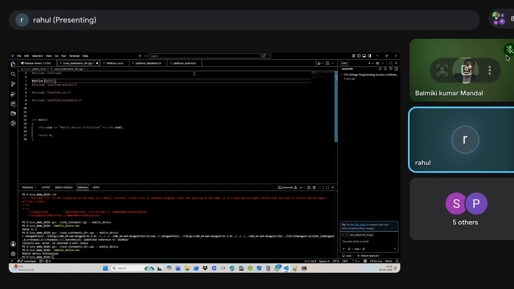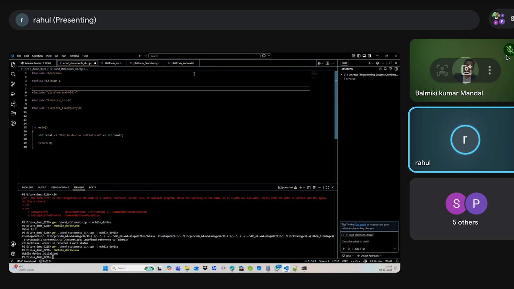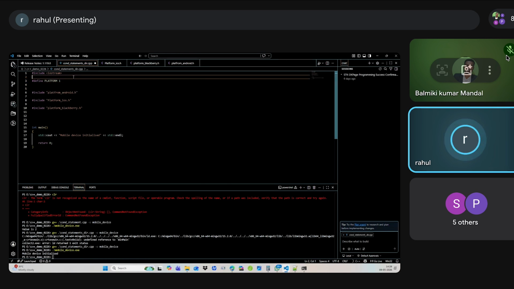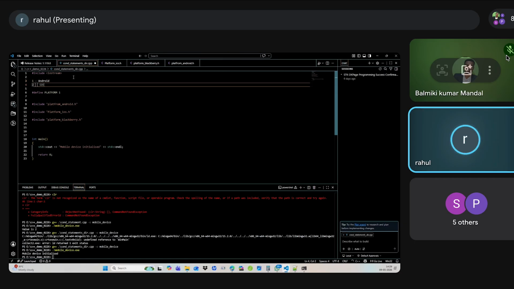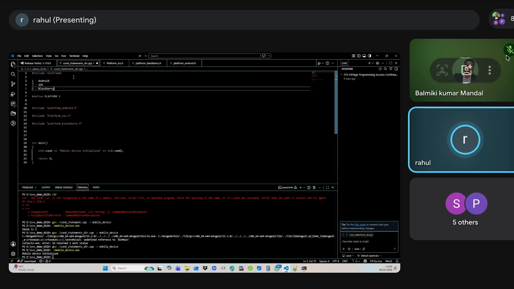Define platform. I will say 1. And I'm giving a comment: 1 is for Android, 2 is for iOS, and 3 is for BlackBerry. I'm just giving a comment for the user.